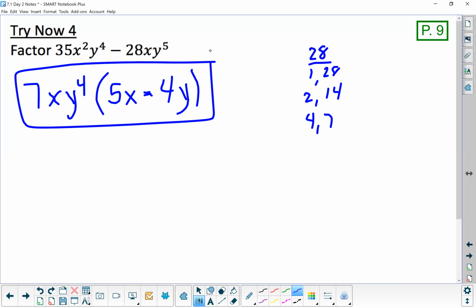All right, on your homework, problems 1 and 2 are multiple choice. Select the correct answer. 3, 4, 5, and 6: factor out the GCF from each polynomial. Your factored form should include the GCF and what's left after you factored out the GCF. So with the parentheses and the remainder of the stuff in the parentheses, just like all of our problems in our notes today.